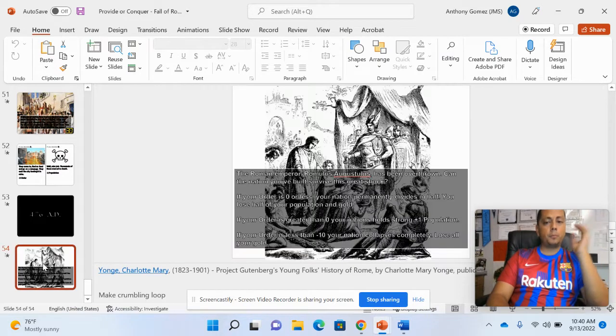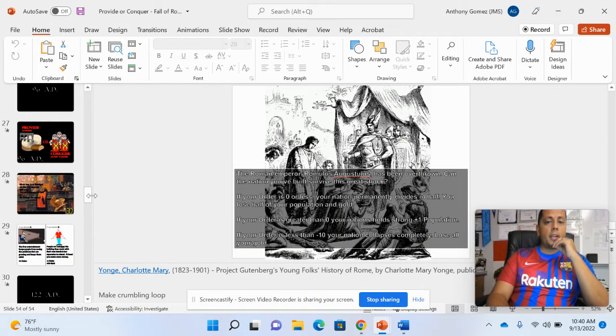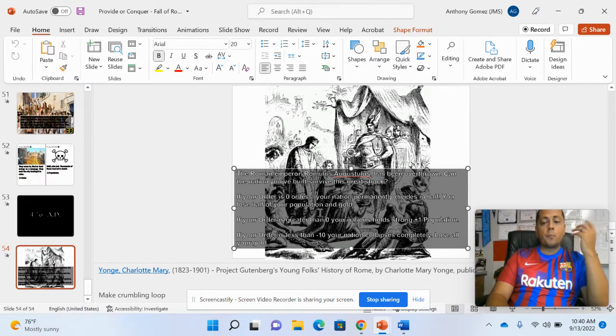So at the end, based off of everything, they are going to figure out their total goal that they have, right? So it says here the Roman Empire, Romulus Augustulus, had been overthrown. Can the nation be built? Okay, so this is the very end, right? So if your order is 0 or less, you have to divide it in half because your empire divides in half, right? Which is kind of what actually happened, right?